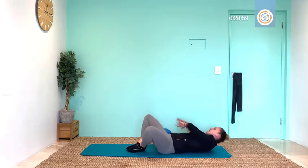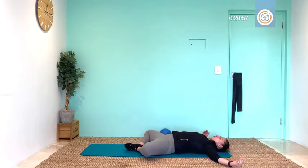Relax, dropping it all down. Open those arms up, open your knees out, and just gently letting your head sway side to side as you relax the neck. Make sure there's no tension left over. And one more side to side.